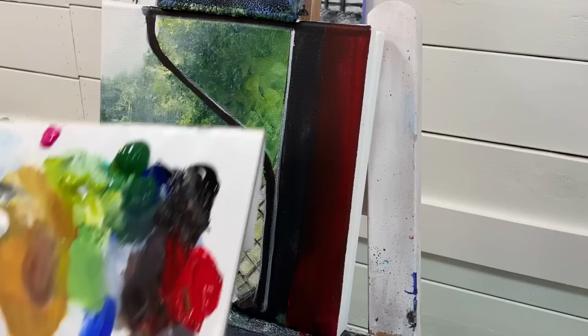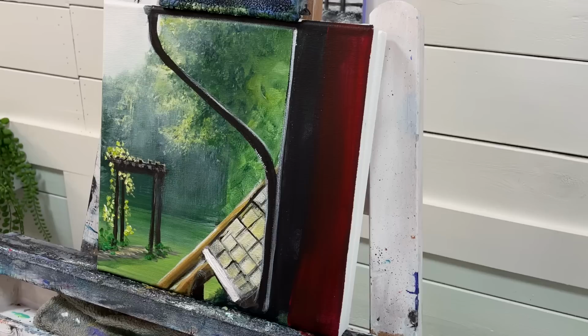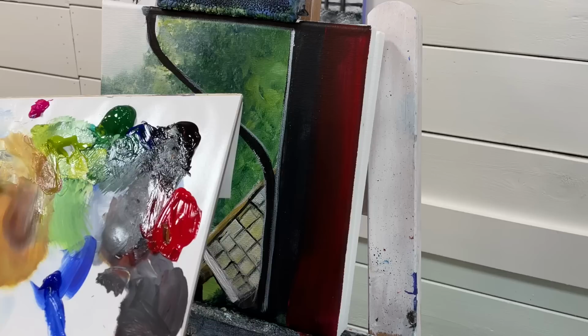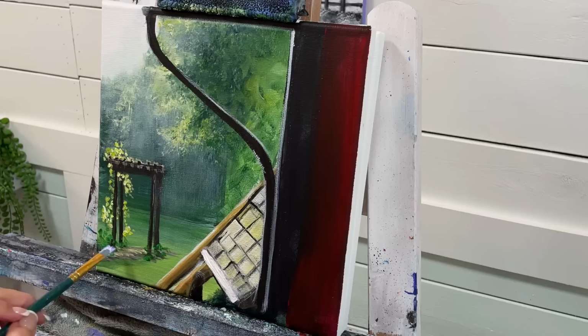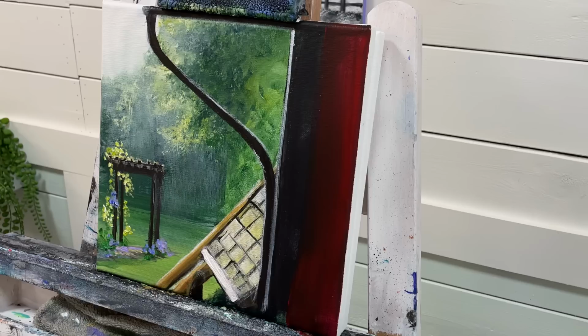Next color. Let me get some clean blue out, because mine's mixed in with my black a little bit too much. And it's hard to tell, maybe some little lawn ornaments in the reference photo, but when I first looked at it, I saw some little flowers. So I'm gonna take white, neon rose, and blue. And I'm just gonna add a little dab here, here, and here. Just a little something like that. And then I'm also gonna add a little bit of that pretty violety color down the edge here.